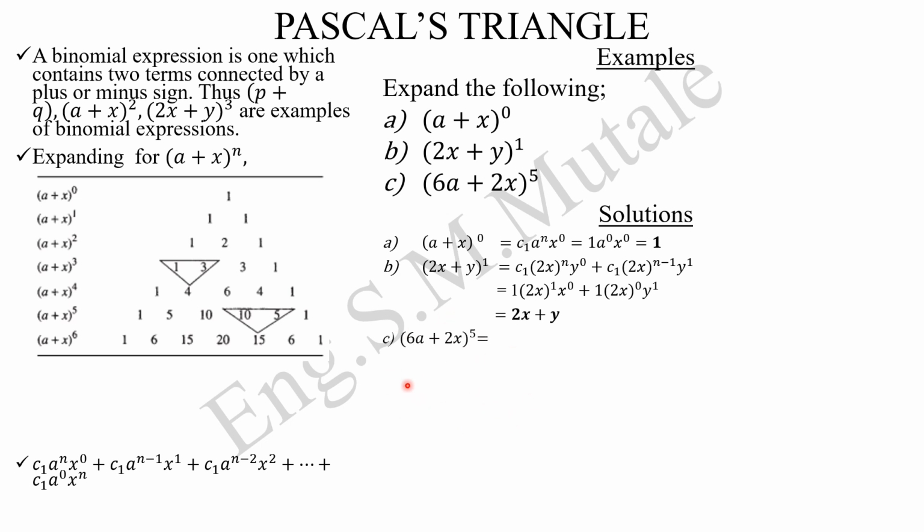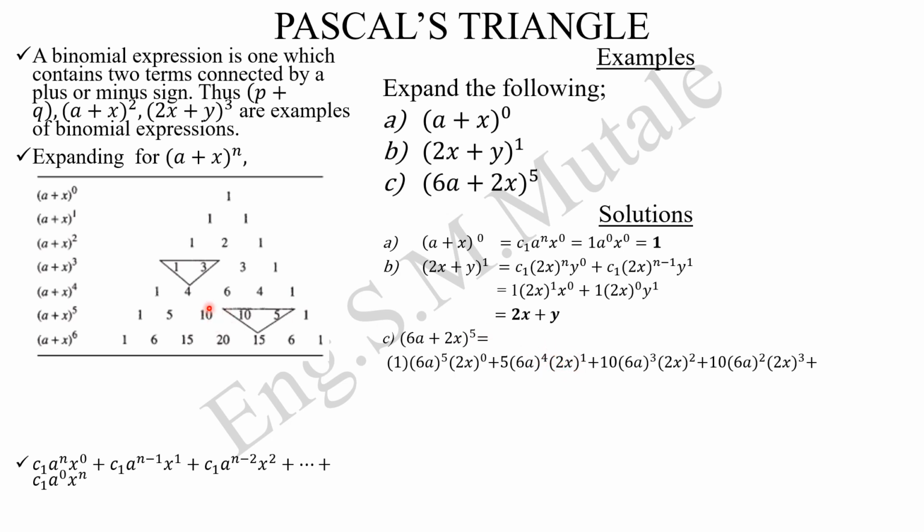So for this expansion, our interest is the coefficients for n is 5. So where n is 5, these are the coefficients: 1, 5, 10, 10, 5, and 1. So we'll be working with these. So you get a coefficient, this term will start reducing from 5 until it reaches 0. Then the second term will start increasing from 0 until it reaches 5. So that will be the formula there. So you realize that when you get the first coefficient, which is a 1, you get this one, which is 6a to the power 5, of course. 2x you start with a 0. Then the second coefficient there is a 5, which is this one. This term was a 5 there, it becomes a 4 now. This term was a 0, it becomes a 1, which is this one there.